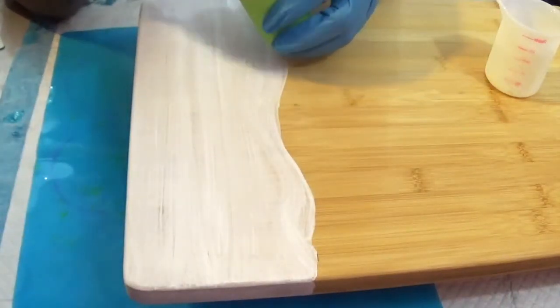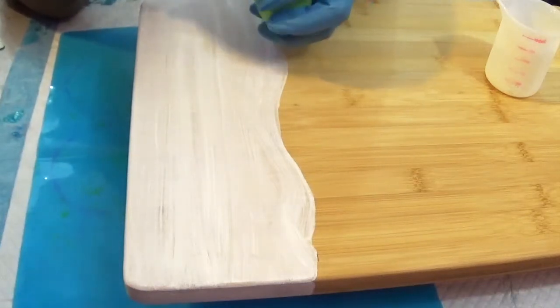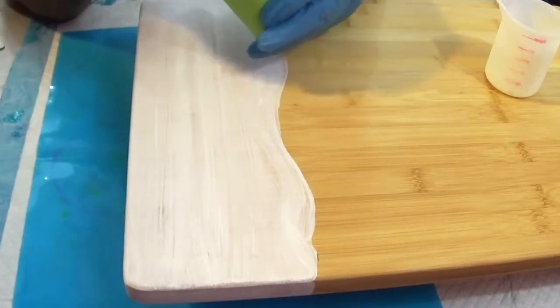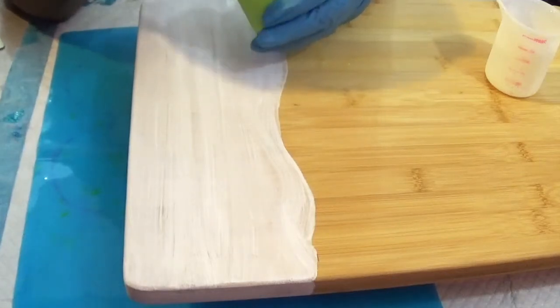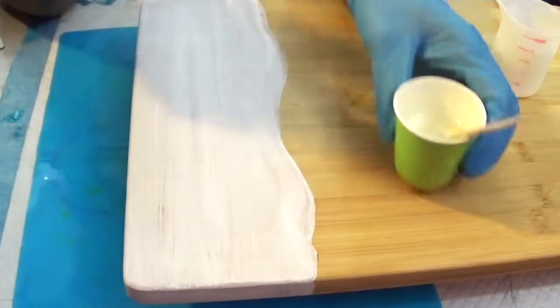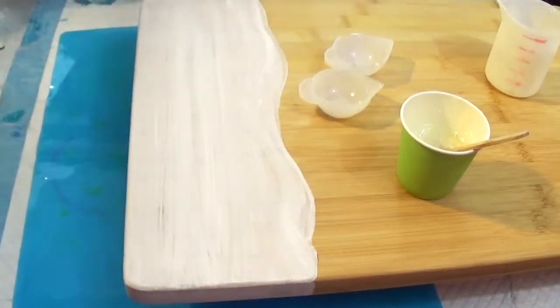So instead of using a white, something a little different, the interference. That's the interference gold. We'll set that there. Then we'll pour the other colors.